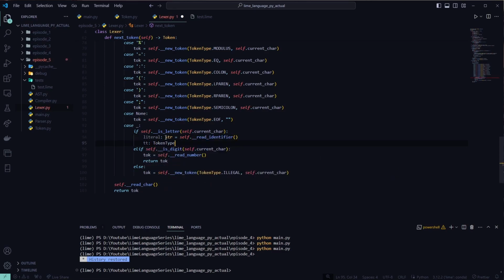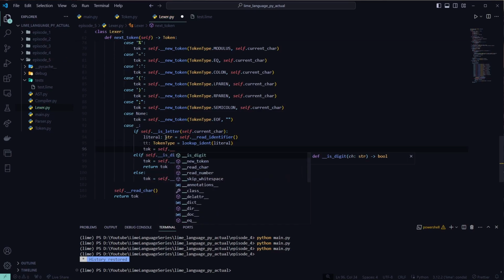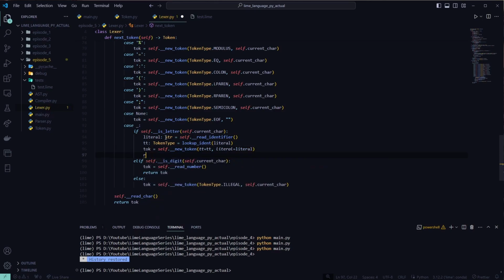Grab a token type from our lookup ident function. We'll pass in that literal. We'll set the token equal to self underscore underscore new token. TT equals CT. Then literal equals literal.